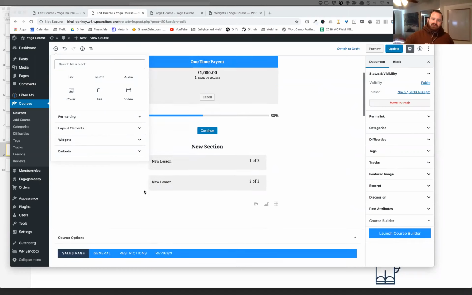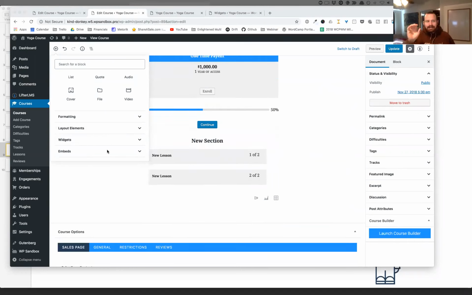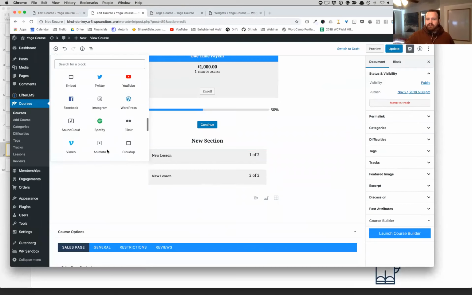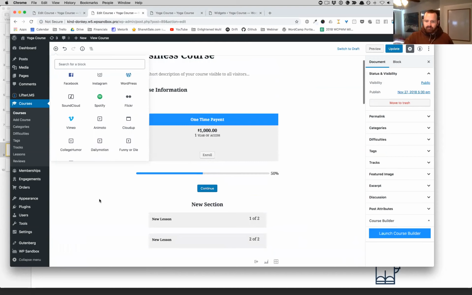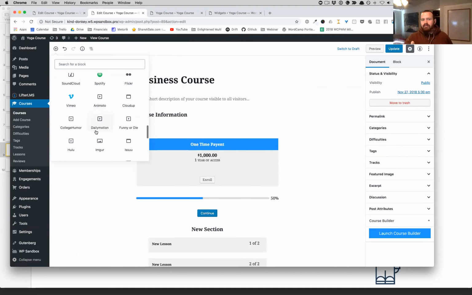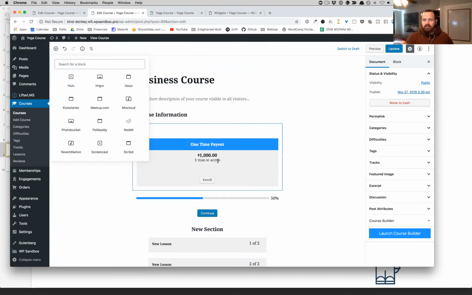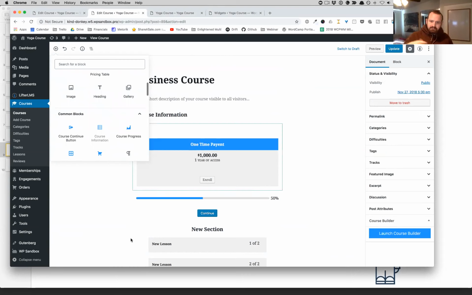But Gutenberg gives us the opportunity to, and if you want to use a page builder, you need to remove all that stuff and put it all back in yourself. So with Gutenberg, we can now create our default template, which you saw when Chris loaded up that new course. And then you can modify that to your heart's content. You can delete whatever you don't want and you can move it around. You can modify the visibility.